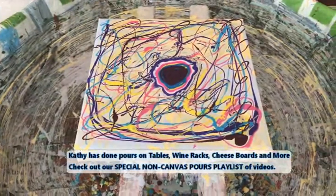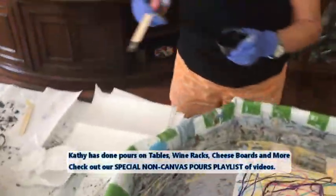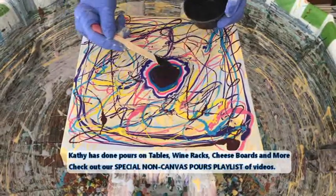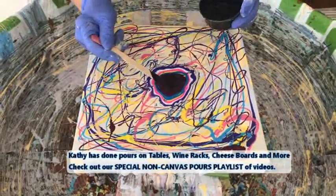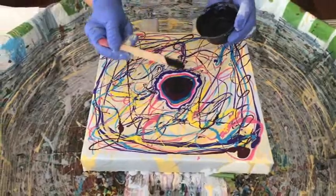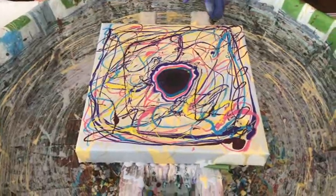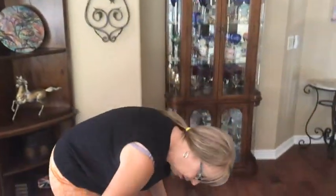All right, now I'm putting my black cell activator in here. You knew it would have to be black. Yes, and that's simply black paint and Floetrol. And you use black Amsterdam paint. Correct. I mean, you can use any color you want. Now, I'm not going to blow this with my mouth. I'm blowing it with my hairdryer today.